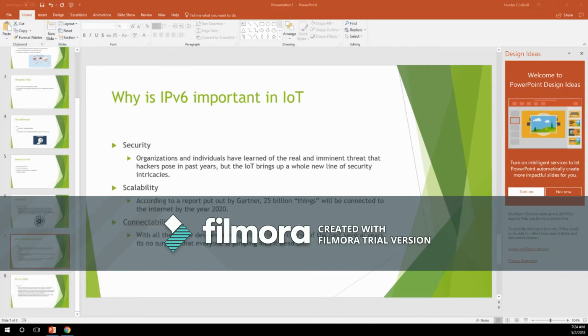With billions of new IoT devices entering the market each year, connectability, allowing the network to connect devices to speak to each other, is vital. With IPv4, there were quite a few issues with allowing IoT products to speak with one another. Network address translation, otherwise known as NAT, posed one of these major issues. NAT was created as a workaround for organizations who needed multiple people and devices to be able to work off of the same IP address. Not only does this pose a security issue, but it also poses difficulty for IoT products.